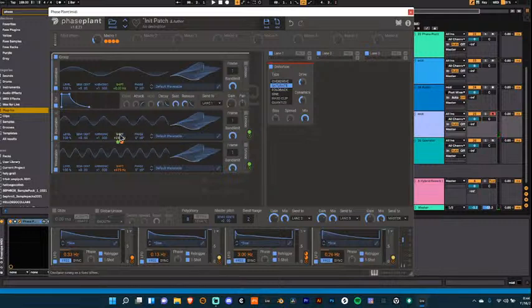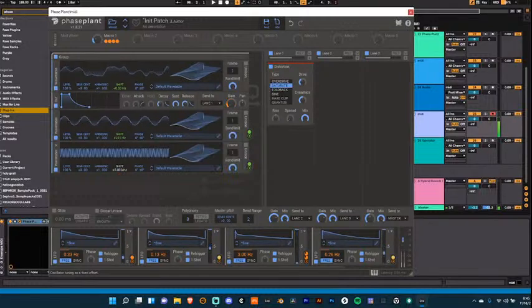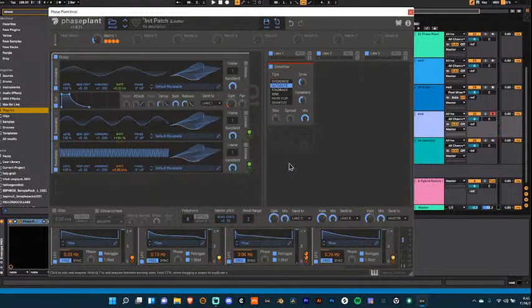And now if we change the pitch of these, we're going to get different timbres. I really like those inharmonic timbres, they just sound so physical to me.